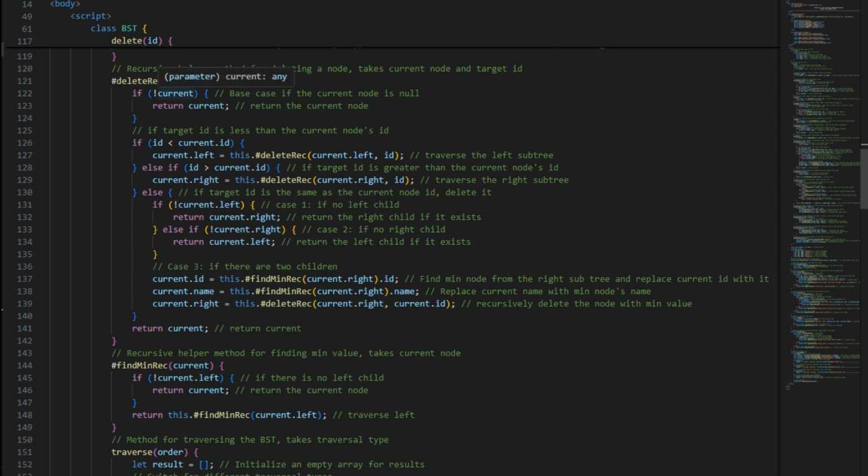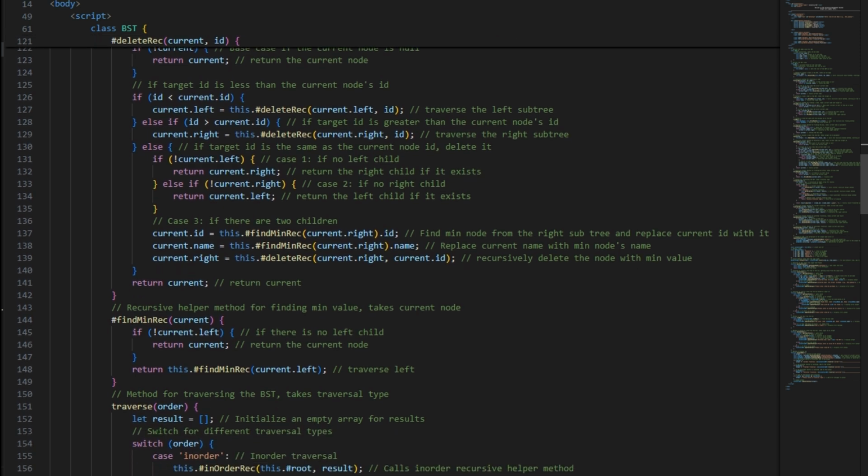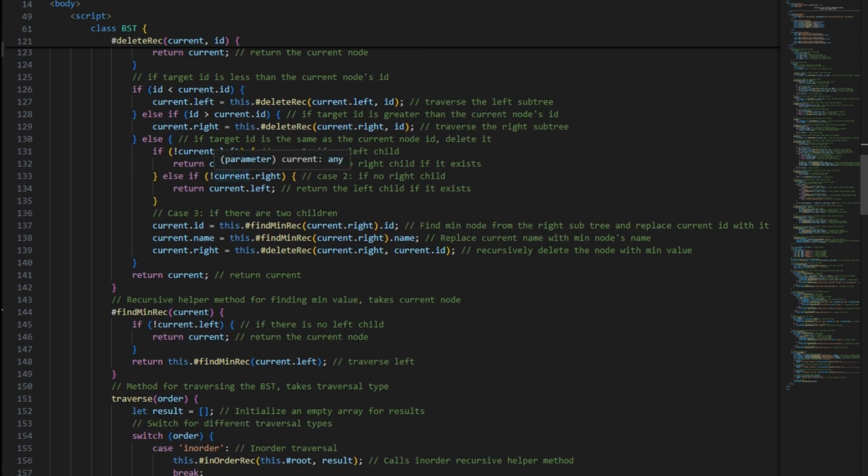If it is, it returns that as the current node. If it's not, then it's going to again check to see if the new ID is less than or greater than the current ID, and will continuously go down until it finds the proper spot.